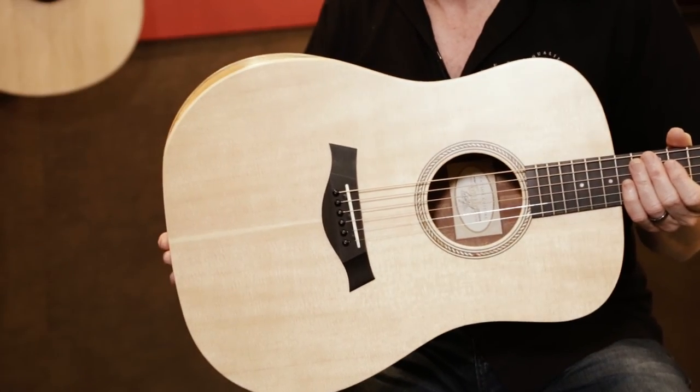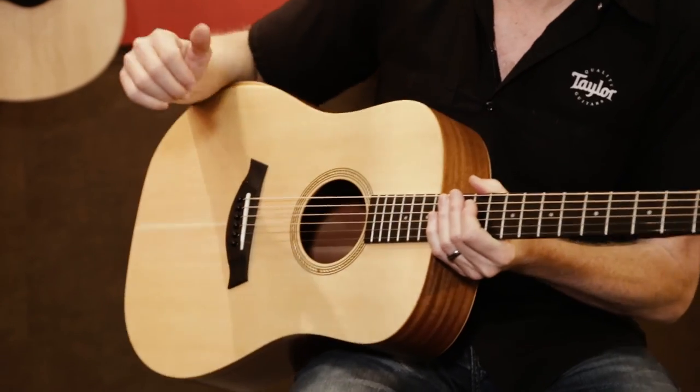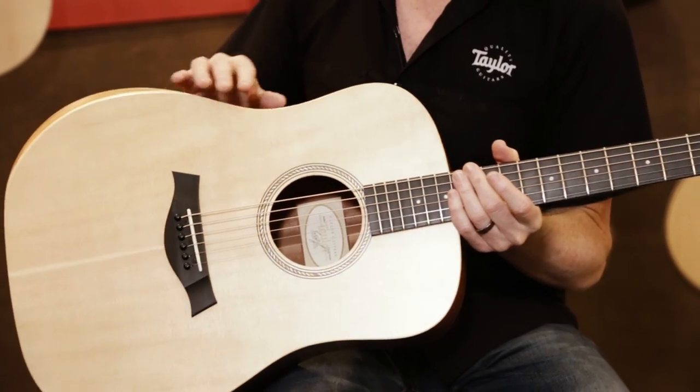This right here is what blows everybody's mind — it's called an armrest. What an armrest does is let your arm be really comfortable so you can play for extended periods while practicing. It's a comfort thing, but it also keeps your arm off the top of the guitar. Traditionally we put armrests on our premier guitars because it's very labor-intensive — you have to go around the binding and it's done after the guitar is finished. But on this instrument, because we have no binding, we were able to automate it. We wanted to put the most comfortable guitar in a new player's hands, and this armrest is a really cool added feature.